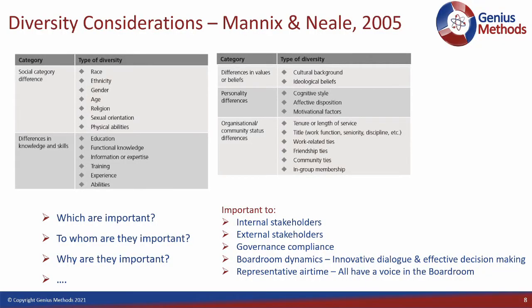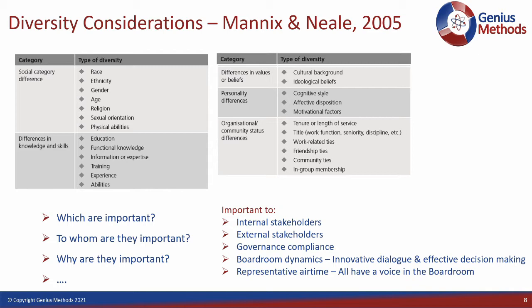And who's it important to? This is important to internal stakeholders. So it's who's on the staff. Does the staff represent diversity? It's also important, and also does our board represent the diversity of our staff? So if we've got an organization that is primarily blue collar worker, do you have somebody who understands a blue collar worker at the boardroom level? Or is everybody so white collar they haven't a clue what's going on in a blue collar world?